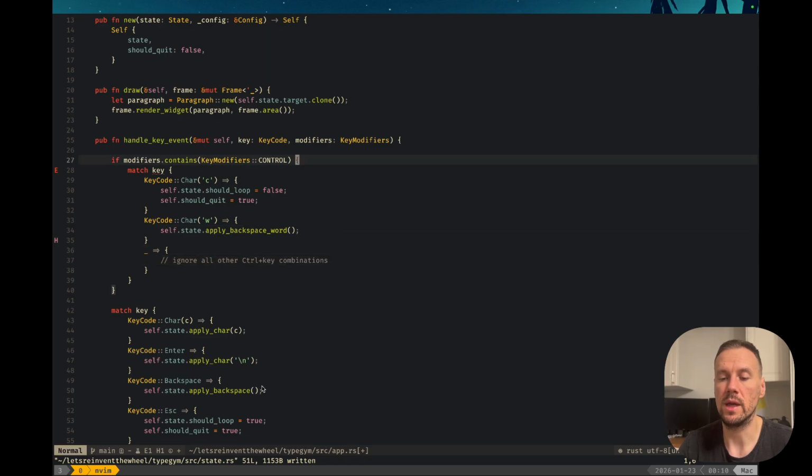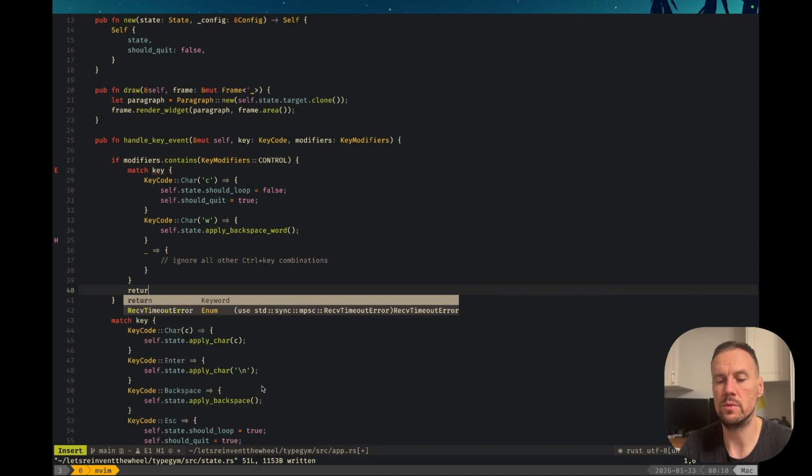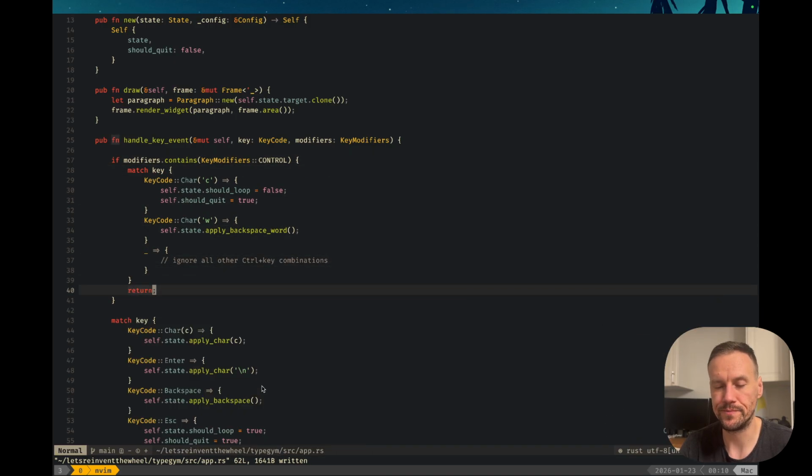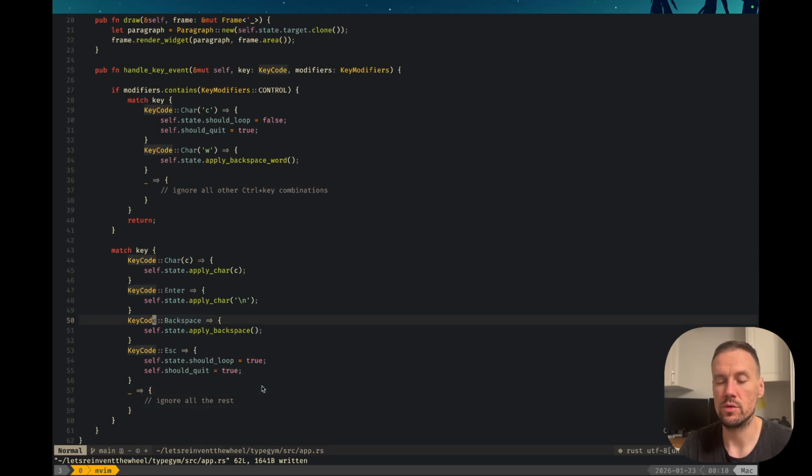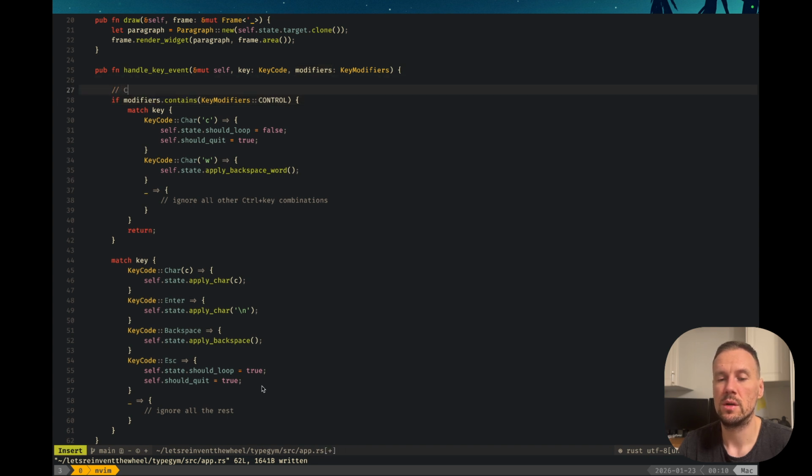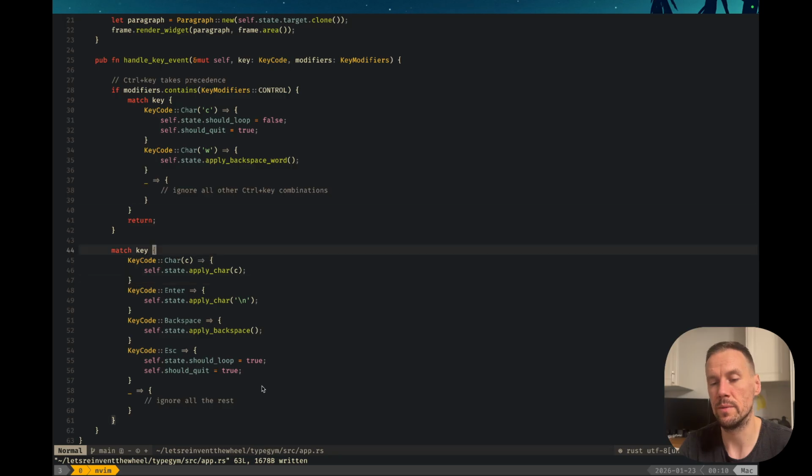And because we have detected that it's a control something, we do early return from this function so that we don't try and do yet another matching with the key, even though the control. So pretty much control key takes precedence, right? It's more important to handle the control first, other than simple key presses.